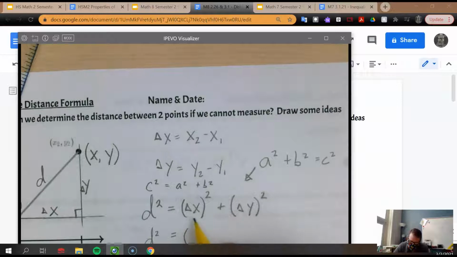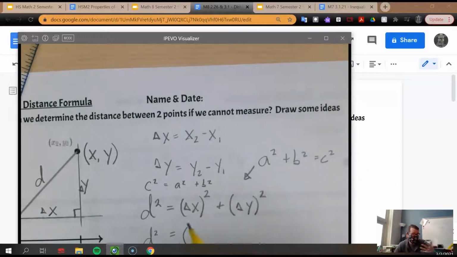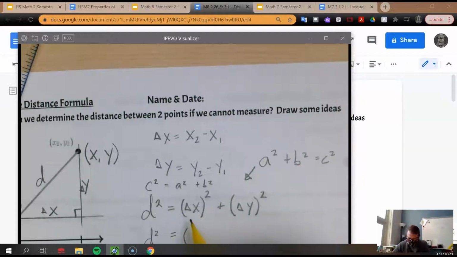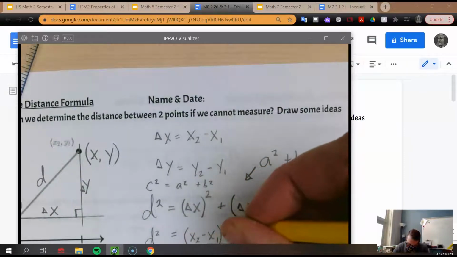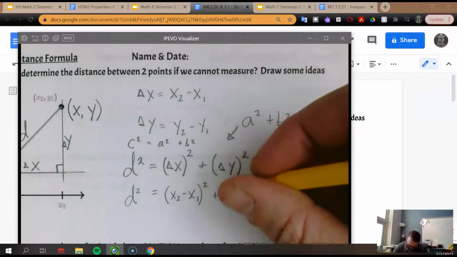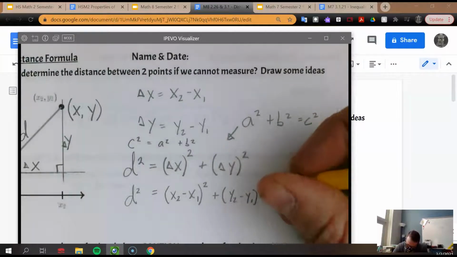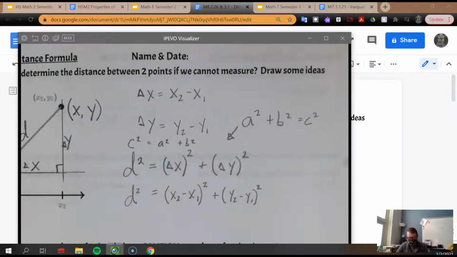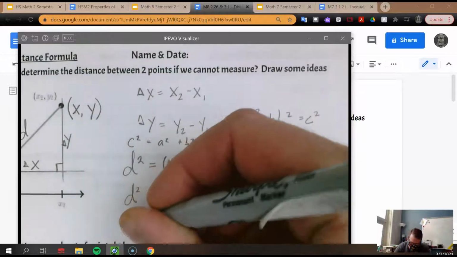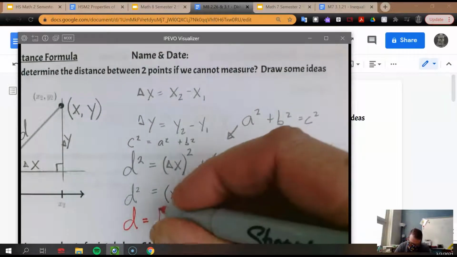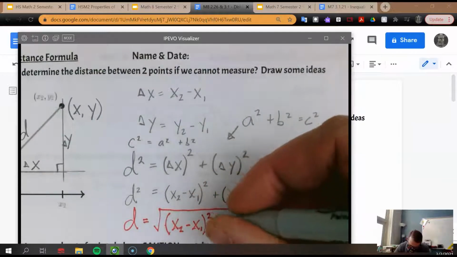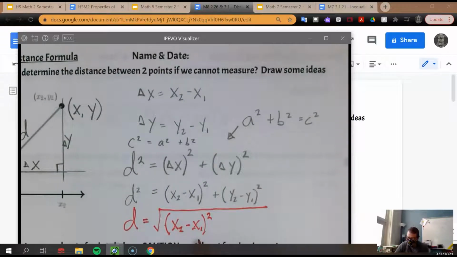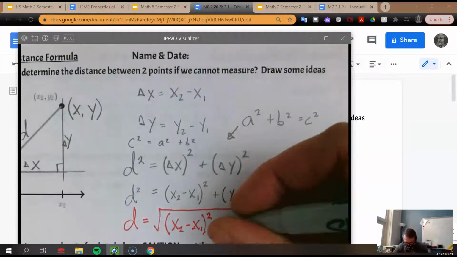So now if I actually talk about, well, what is delta x, we can't just say delta x because no one's just going to hand us delta x because the world is not a peachy, smiley, sunshiny place. Sometimes you got to do some math. So we said this is x2 minus x1 squared. And this is y2 minus y1 squared. And then because we want a formula that actually just tells us d, we're going to take the square root of x2 minus x1. Remember, these are subscripts, so they just denote which one they are. It's like thing 1 and thing 2.